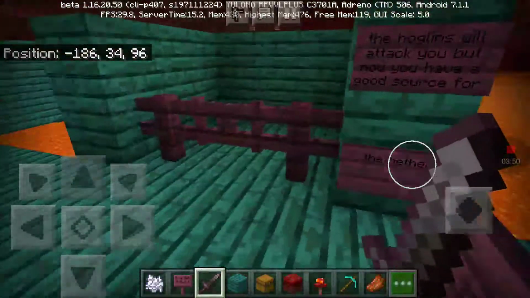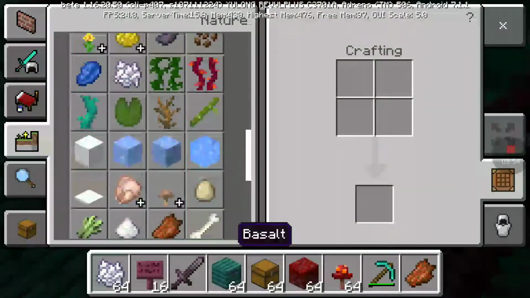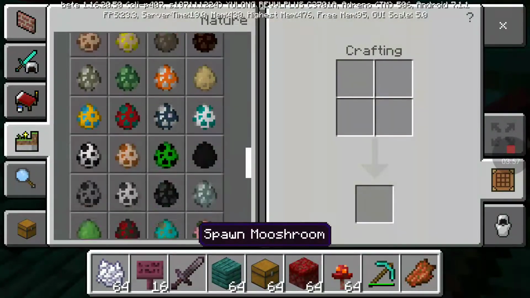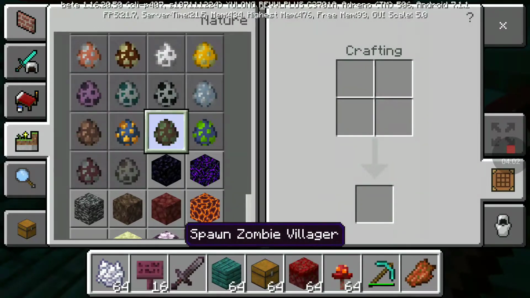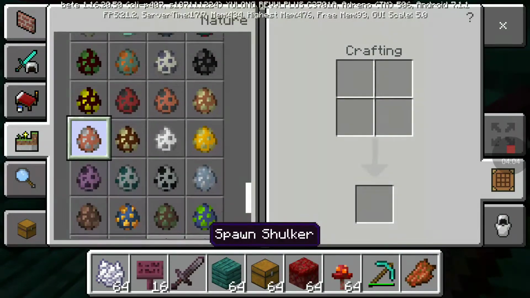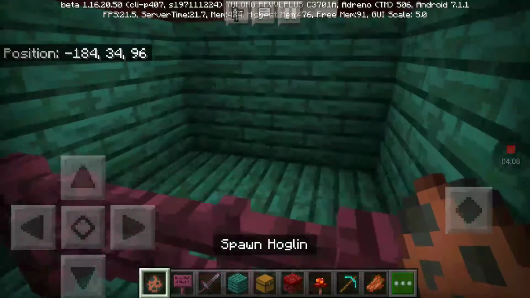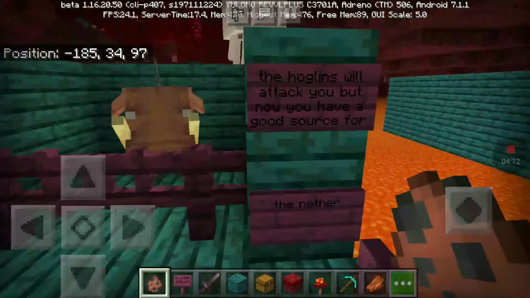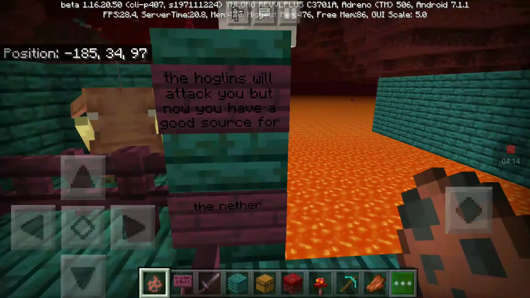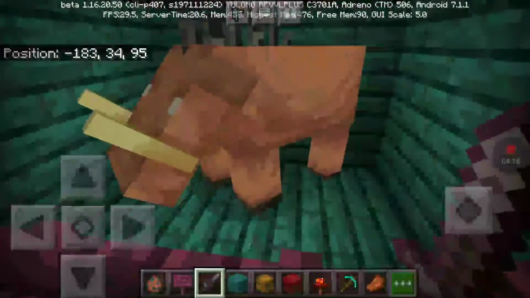Next up, we got our missing Zoglin for some reason. Let me spawn one in for a second. Hoglin, sorry. This is supposed to be a Hoglin. There we go, our Hoglin. The Hoglins will attack you, but now you have a source of food in the Nether, because these guys will drop pork chops.